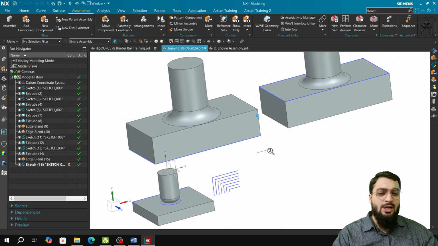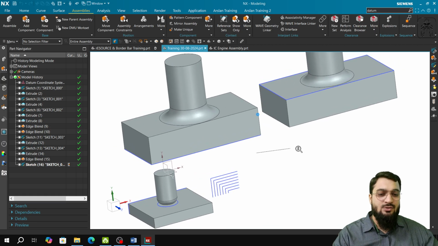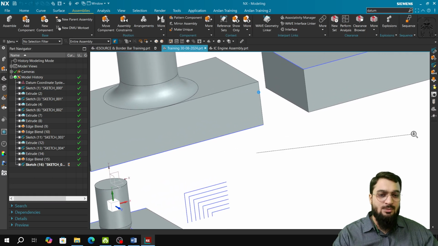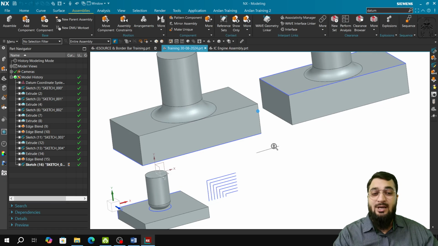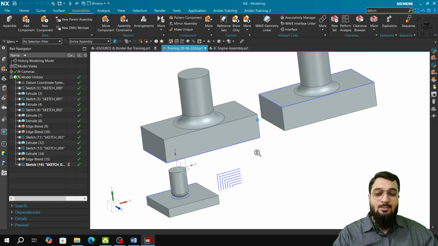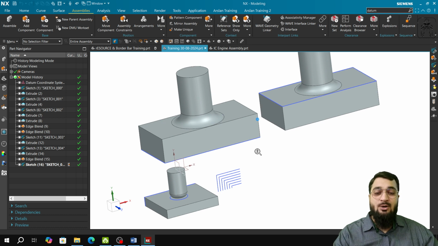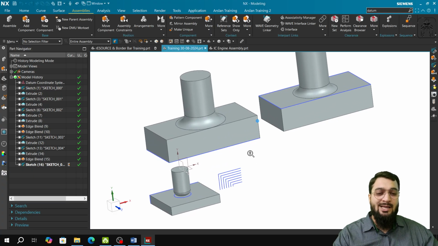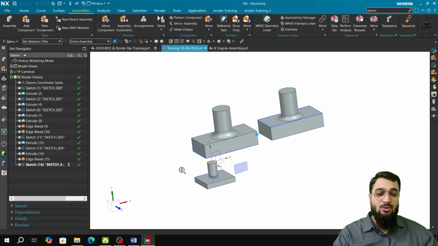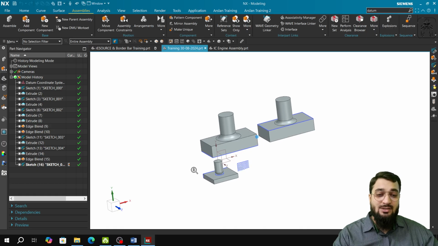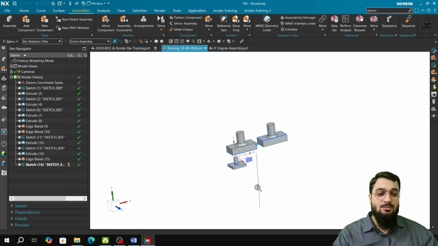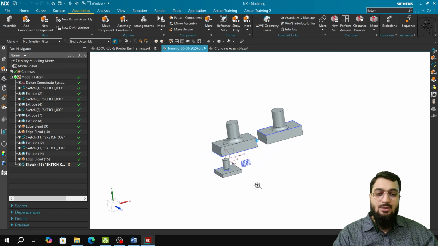The more you are inclined towards the right, the less the zooming operation becomes. As you see, the line has extended this much, but the zooming has happened only a little bit. But if I make it perpendicular to the right, that is at the top, or parallel to the y-axis, it will zoom much more. Similarly, if I take it to the left side and try to zoom out, it will zoom out very slowly. If I want to zoom out very fast, I just have to make it downwards, or parallel to the y-axis.